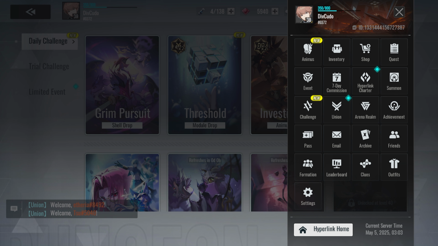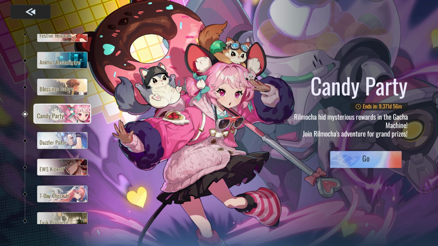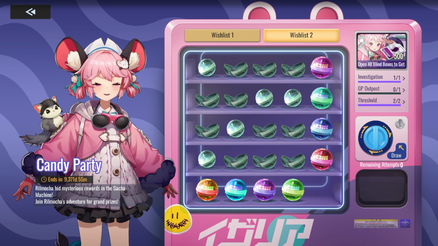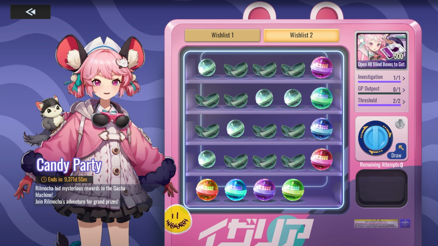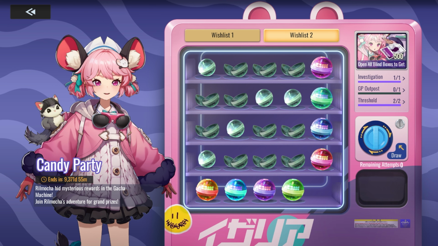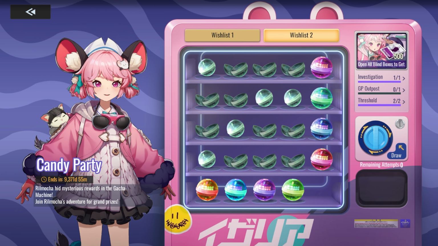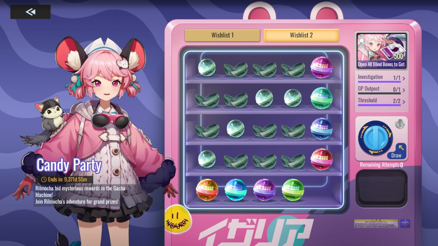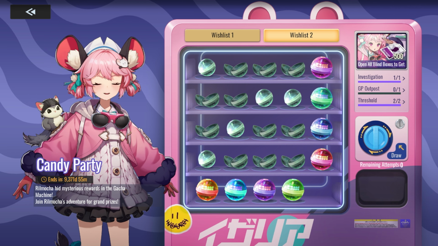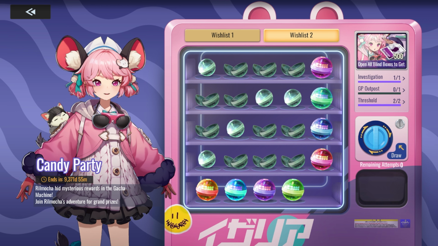Next area that you get it from is Candy Party. Candy Party is an event. I believe there was one summon over here, and I don't know if it's going to be more than that because they don't let you see any of that. But there was one summon here, so I'm assuming they're going to have one again, or maybe even a gold one. Candy Party doesn't appear to be something that is always going to be up, so it's not something that you can supremely count on.